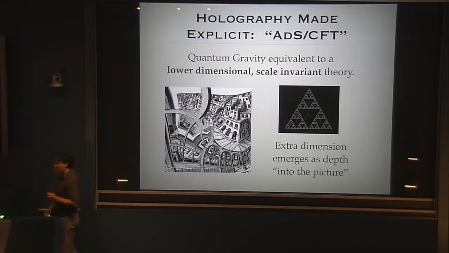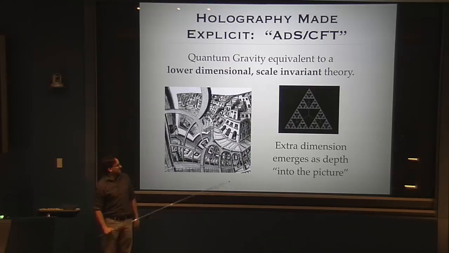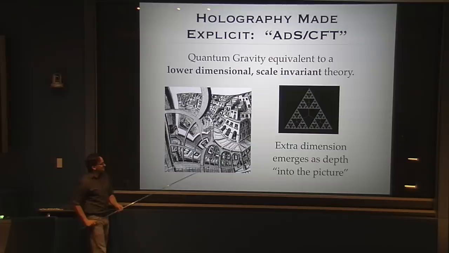If I have a theory that has the structure of a fractal, then I can zoom in more and more and more, and I get the same thing. Now, one of the fundamental features of a dimension of space is that I can move that way. I could just keep going and going and going, and the universe basically looks the same. So the fact that the universe basically looks the same when I move in one direction in the gravitational description is related to the fact that when you zoom in on a fractal, it looks the same.